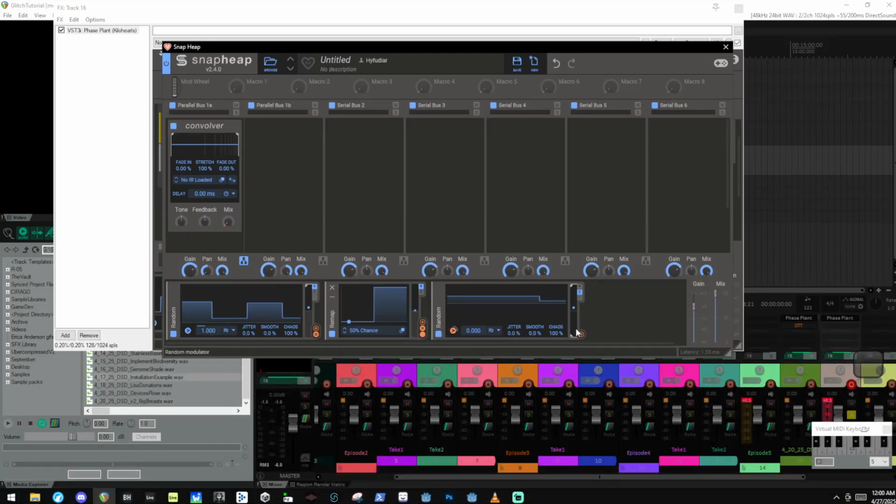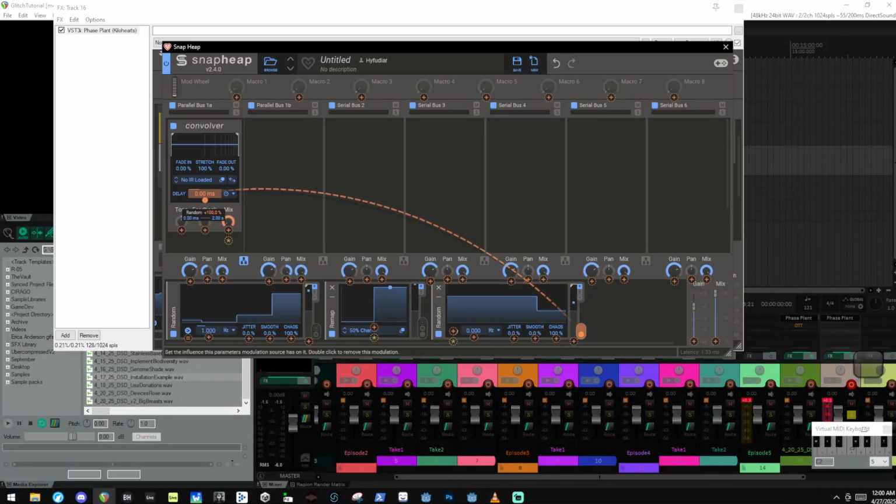Now you can set the delay time as you want. Although, if you set it to like 5 seconds or 2 seconds, and this is turning on and off faster than that, the delayed signal might never catch up before this turns off again.